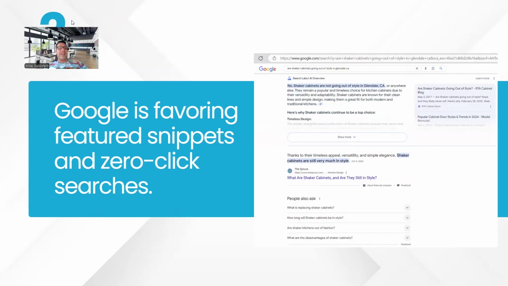What Google is going to do is give you an answer, and it's going to cite 5 or 6 different websites. And you can see, in the screenshot here on the right-hand side, you've got the RTA cabinet store, and you've got a few others. And when you click on those little links in the actual AI answer, it's going to show you where Google found the information. So it's really important that you create your content in a way that's citable by Google. And it's important that you are trustworthy to Google, that you're authoritative, so that Google thinks that you are the most relevant answer.